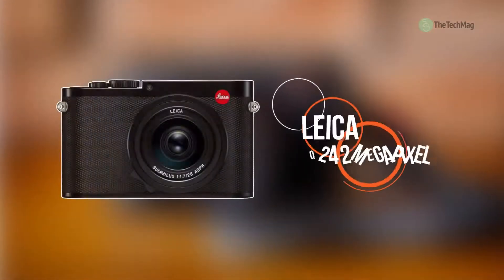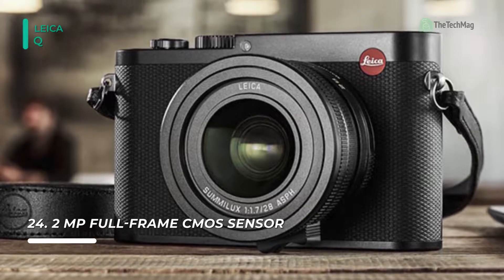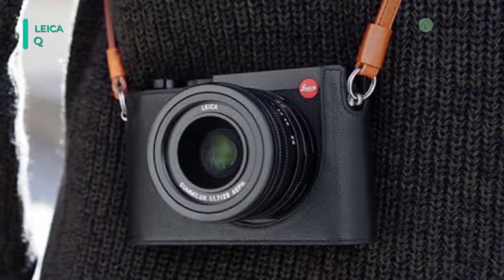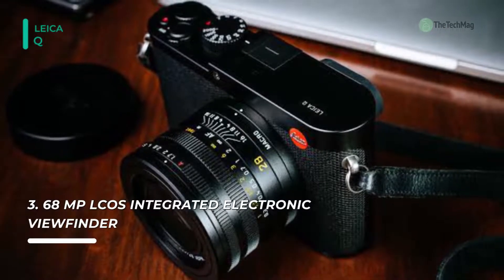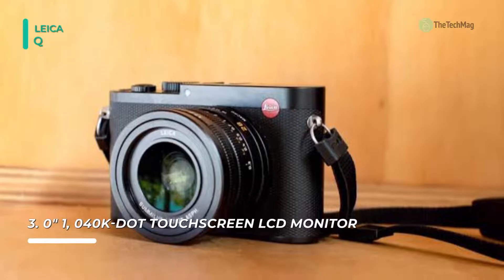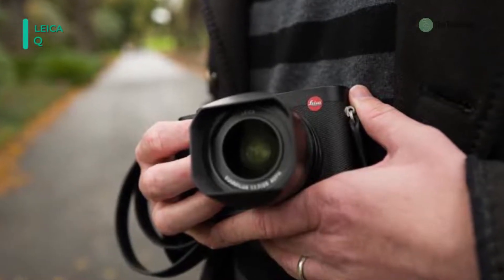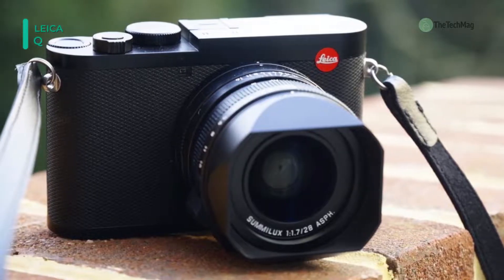Defined by its pared-down minimalist appearance, the Leica Q-P is a sleek digital camera highlighting impressive imaging and visual attributes. Revolving around a full-frame 24.2-megapixel CMOS sensor along with a Maestro 2 image processor, the Q-P is capable of recording high-resolution stills and full HD video with an extensive ISO 100 to 50,000 sensitivity range. Complementing the sensor and processor is the built-in Sumilux 28mm f/1.7 ASPH lens, which offers a comfortable wide-angle field of view along with a fast maximum aperture to suit a variety of lighting situations. It features a high-resolution 3.68-megapixel LCOS electronic viewfinder for impressively bright, clear eye-level viewing, and a rear 3.0-inch 1.04M-dot touchscreen LCD. Built-in Wi-Fi permits wireless sharing and remote camera control from a linked mobile device through the Leica Photos app.